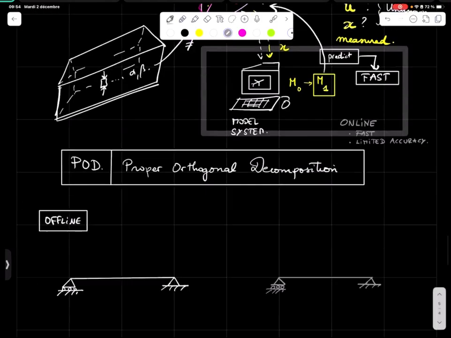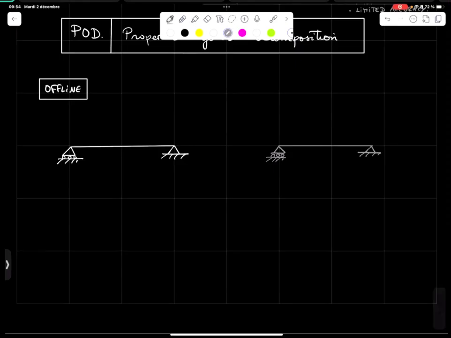So this is a load that you don't know, because you don't know if the bird will strike, and you don't know how big the bird will be, if it's a small bird or a big bird, if it's going to strike in that direction or this direction, if it's going to come in that way or that way. So you have no clue what's going to happen. So this is the online problem. The online problem is unknown. You don't know what the load is going to be. You don't know the magnitude, you don't know the direction, you don't know anything, the application point, nothing.